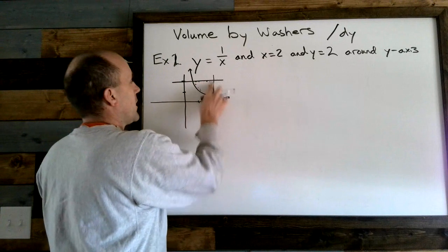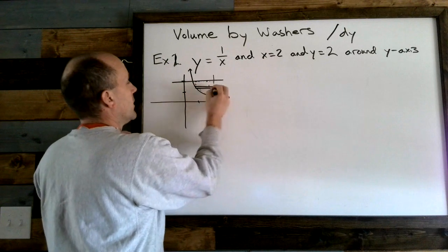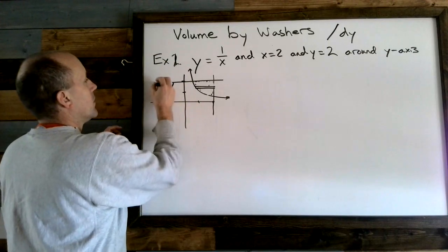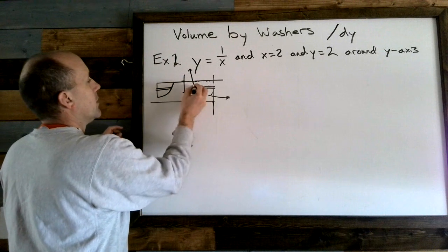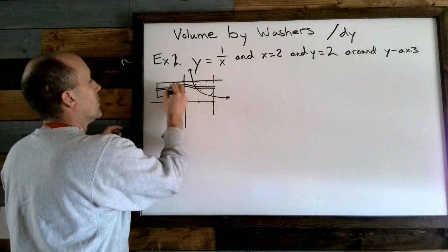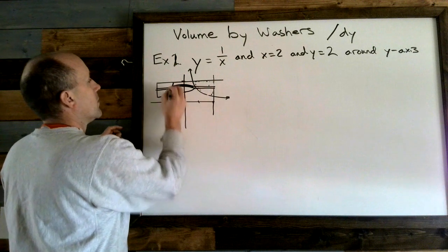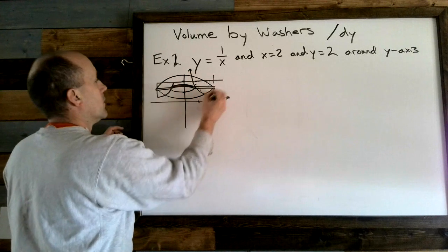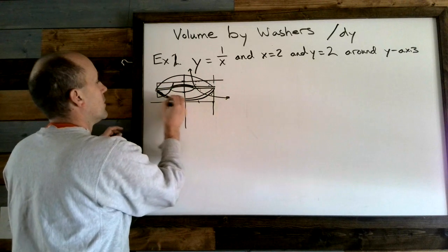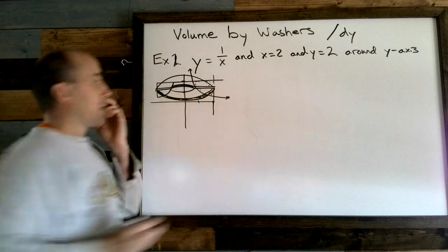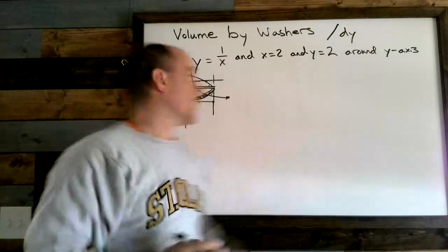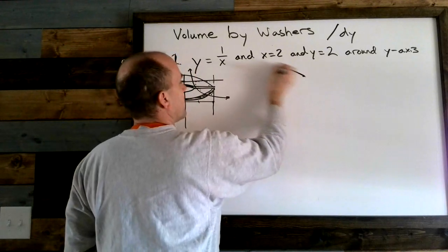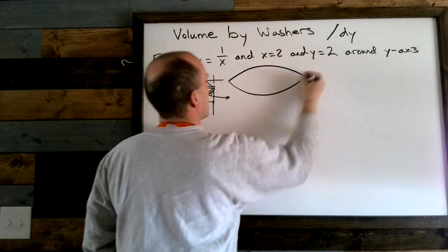So I'm going to draw a horizontal rectangle there. As I rotate that over, you can see you'll get a shape like that over on this side. There's your space in the middle. So the space in the middle is empty. The rest of it is full. You get that washer shape. I'm going to draw the washer out here so I can make this a little bit more clear. Obviously, this example is a little bit more complicated than the last one.